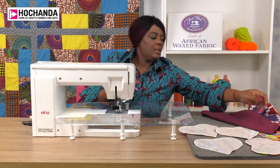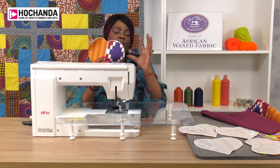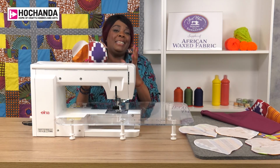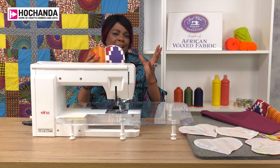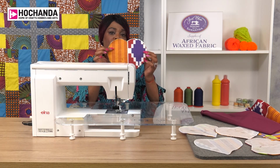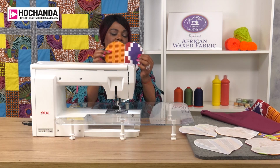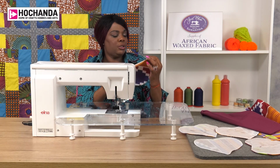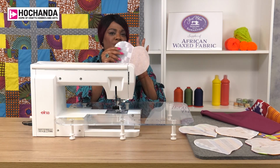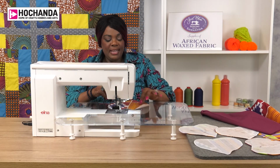But first of all, before we can achieve that, some of us that do applique know it's a certain stitch in your machine, and we've all got an applique stitch in our machines, or even a zigzag can be used to applique onto your two main fabrics. But I'm going to show you a nice little trick here. On the back, I've got some fusible facing, and I'm going to sew these two together, and there's a reason why. Right, so bear with me, let's begin.